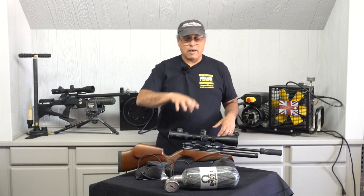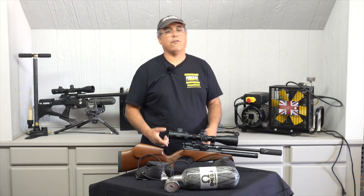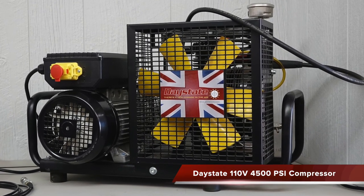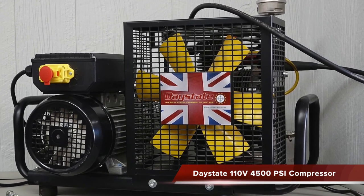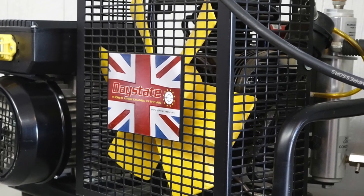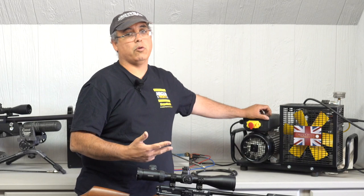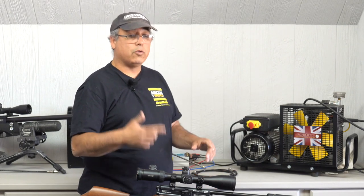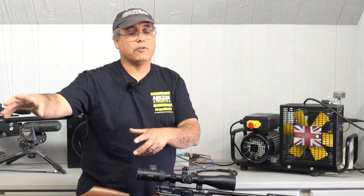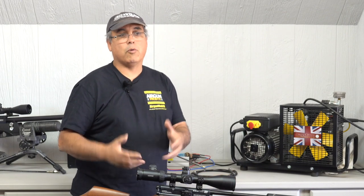Let's say you want to fill a big bottle or have a bunch of little bottles and want to fill more quickly. That's where the Daystate comes into play, and it does come at a price — it's $2,000. However, this is essentially a scuba compressor, a really nice unit out of Italy, just designed to run and run and run. This particular model is the 110 model, which fills relatively quickly. If you want more speed you can go to the 220, which costs a little more but fills much more quickly. What's really nice is that it's air cooled, very robust, and oil lubricated — so it will run and run. You do your regular service, change the oil as required — it needs ISO 150 oil specifically, not generic off-the-shelf oil, or you could burn it up. And make sure you change your filters according to the manual.